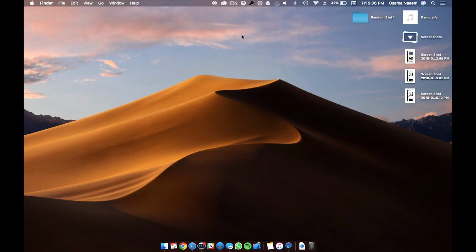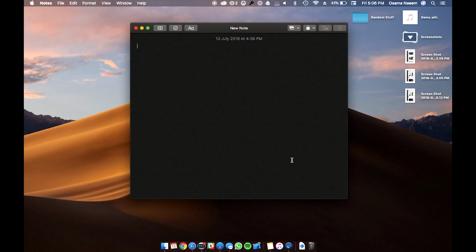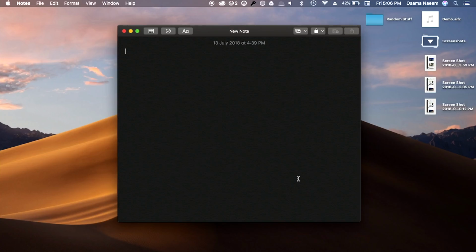Now, this feature is something that Apple did preview, but it's something I'm really enjoying. That is Continuity Camera. I'm making a new note right now. Let's just say this is a new note. I need a photo here. Before, you had to take a photo on your iPhone, send it via AirDrop to your Mac, and then paste it over here.